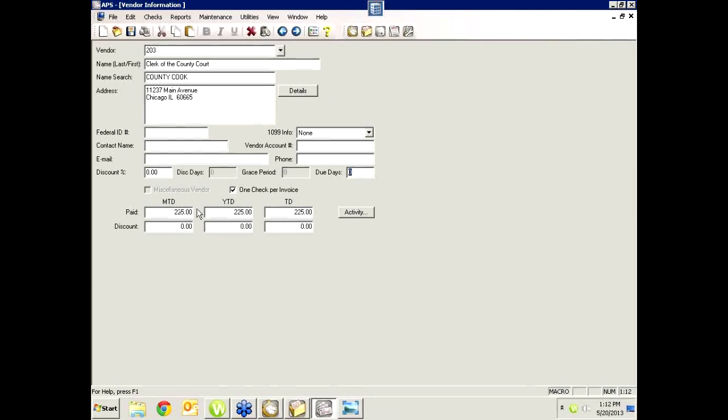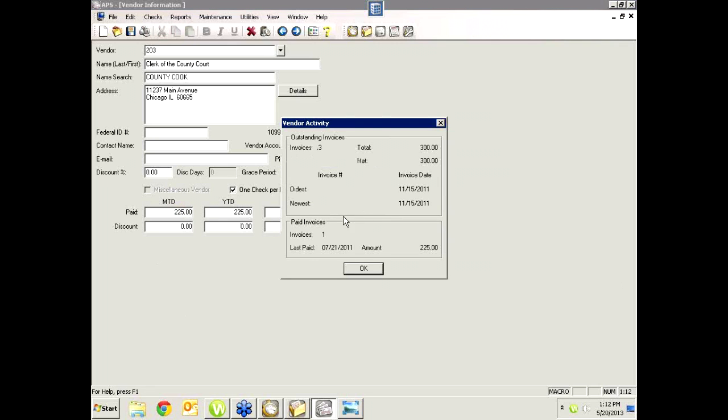The paid month to date, year to date, and then the total to date, these actually are modifiable, and I'll tell you why you would want to modify them in a minute, but most of the time you will just let the system update. As soon as you do an invoice or you pay an invoice, this automatically updates. And then at the end of the year, when you go to advance your year, you can clear those vendor totals for the following year so that you can start over and keep track of your year-to-date again.